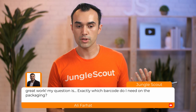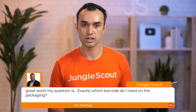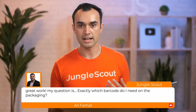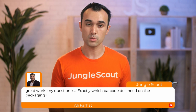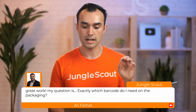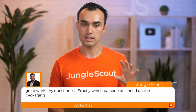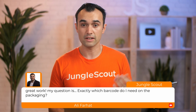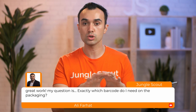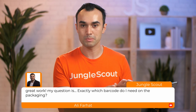You can buy them from different third party vendors. You can just type in, purchase UPC barcodes. Amazon has said that they are stamping those out. Some people still use them, some people don't. But the most official way to get them is from a place called gs1.org. It does cost a little bit more, but it's the place to be the safest if you're purchasing UPC barcodes. Now, keep in mind that is just to create your listing. Once you've created your listing, you can more or less forget about the UPC barcode.